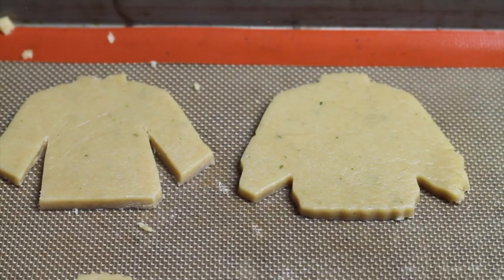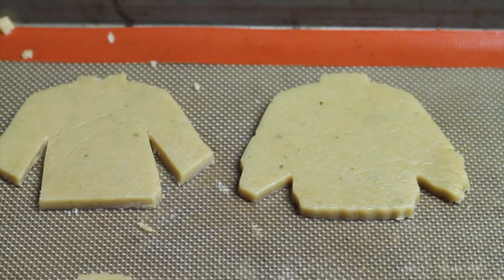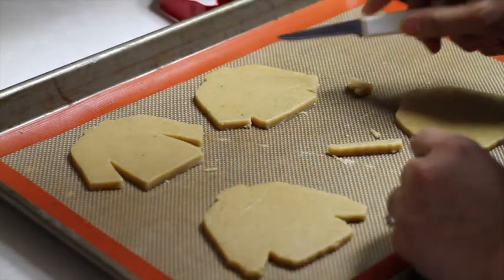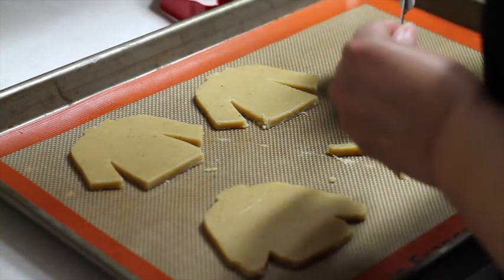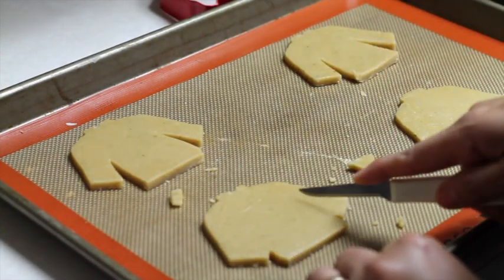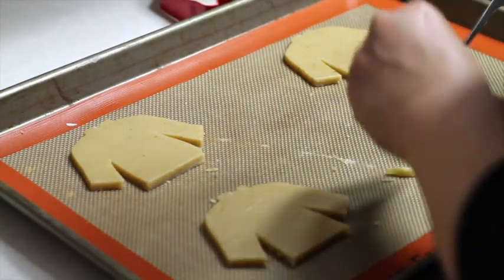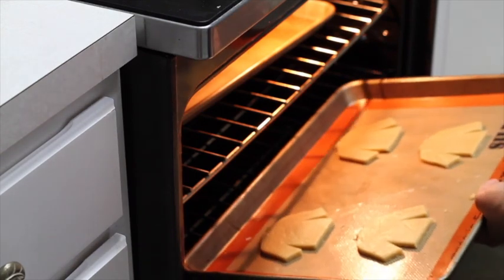Now you can see how different one cookie looks from the other, okay? And we used the same cookie cutter. And this is why I always tell you that you need to be very creative in your cookie decorating and in your baking, because from one thing you can make another one completely different. So I'm gonna continue doing the other one. Very good. I'm gonna bake my cookies at 350 for 10 to 13 minutes.